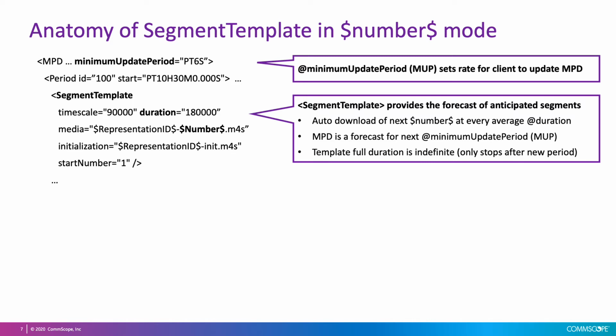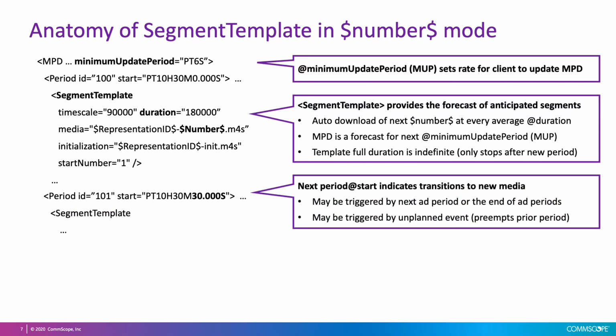And so the client can get the first one of these segments at 1, and then at 180,000 ticks later, it can go to 2, and again 3 and 4, and that can progress essentially indefinitely. And it appears to be somewhat endless from the perspective of the way the MPD is defined. So what stops the client from doing that forever is when the next MPD update comes with a new period that basically starts the client into some updated media or new segment template. And that's generally triggered by these signals that can be unplanned or planned. And the unplanned one can essentially preempt what was happening before, including having the segment that's smaller than the duration indicated.